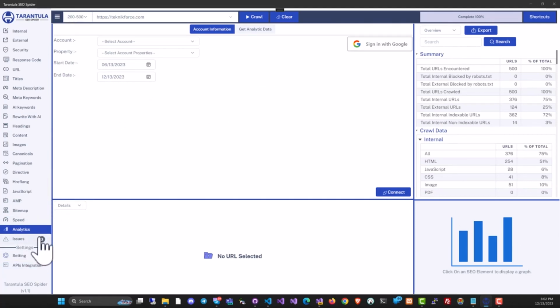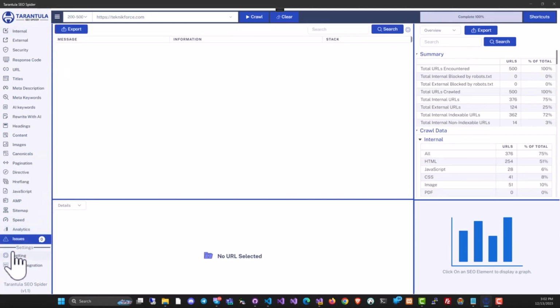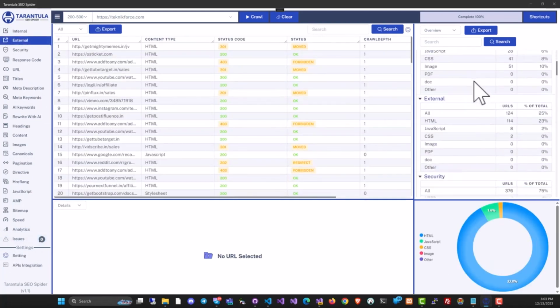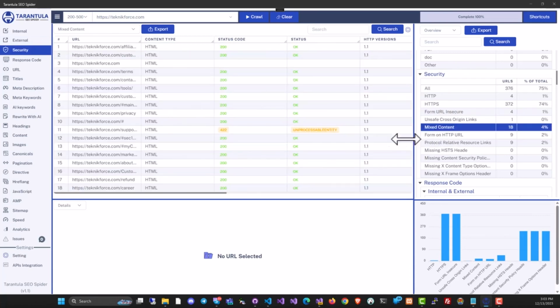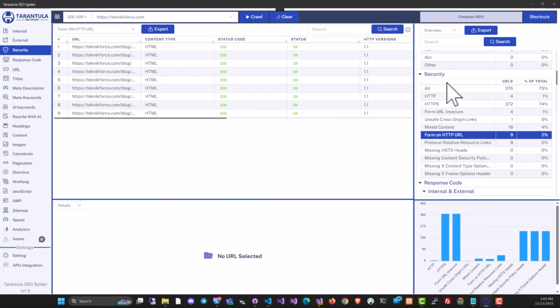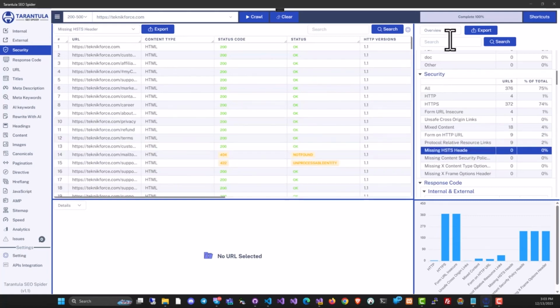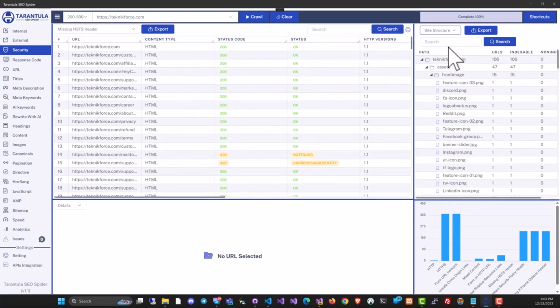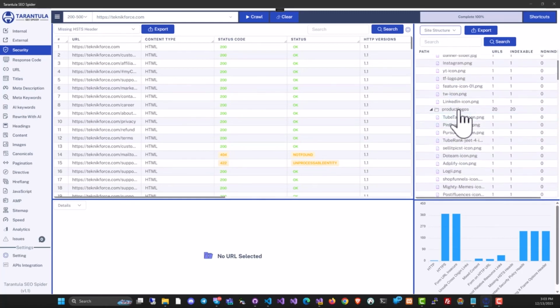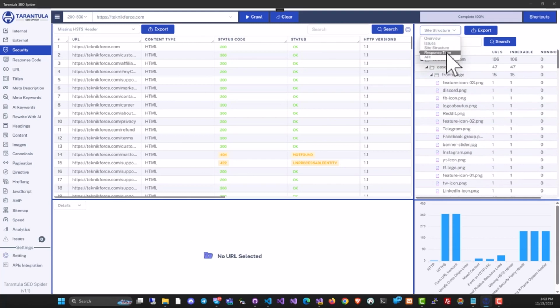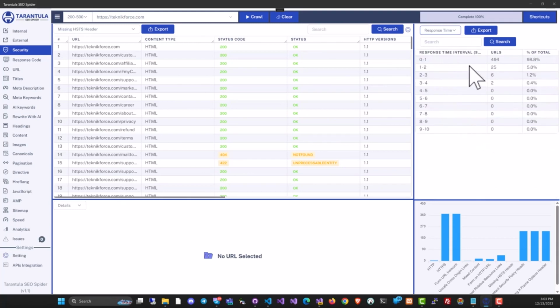If there are any issues with the crawl or any problem, you will see it in the issues section. On the right side, like I told you, it's a summary of the crawl. You can click on any item to go directly to it to see the issues there or to see the crawl details over there. It's available right at a single click. You have issues, you have site structure where you can see kind of like a folder structure of the site and you can reach any page you want. You can even see the pages by response time.